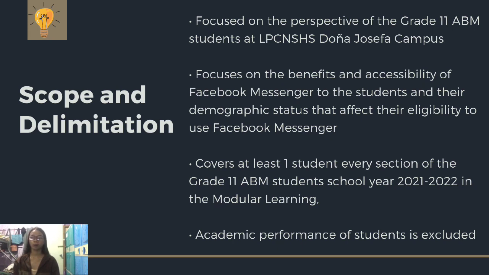It focuses on the benefits and accessibility of the Facebook Messenger to the student and their demographic status that affect their eligibility to use Facebook Messenger. The Facebook Messenger has become a part of life by other research participants, so they can state their experiences using it on a particular situation.